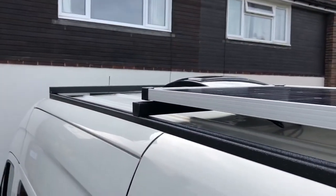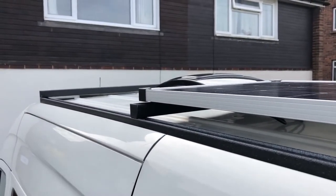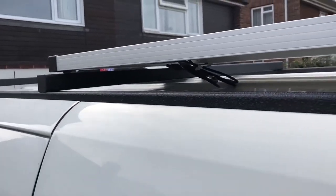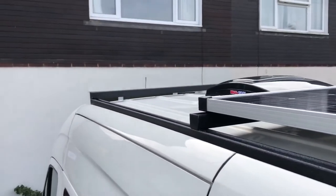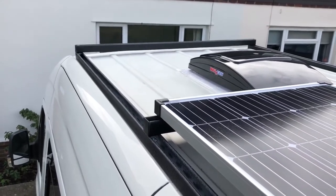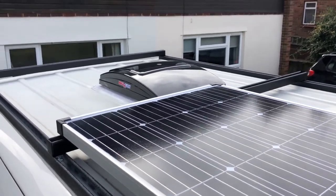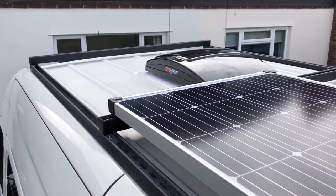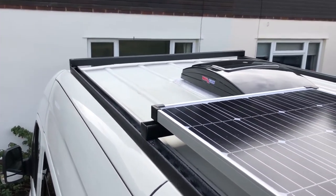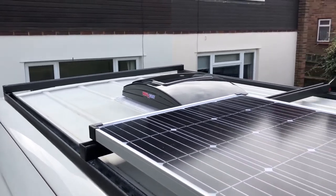For once I've actually done something in an order that made logical sense. I'm going to crack on now and try to get these other two nuts on, then tighten it all up. Then it's a case of the cables at that end - they're going to run underneath and I've got to decide exactly where I'm going to drill through to bring them through. I think just in front of this panel, because even if I decide to put a second panel up one day, I can daisy chain it and bring it through next to the Maxxair fan.